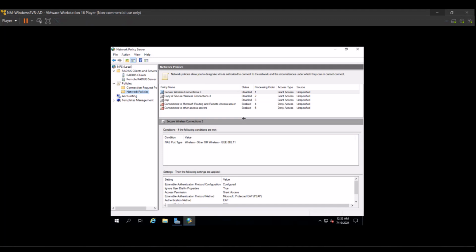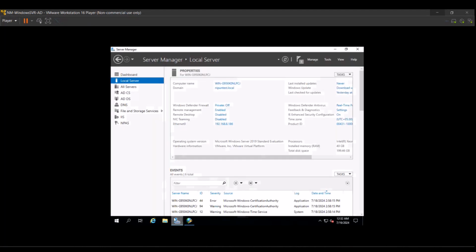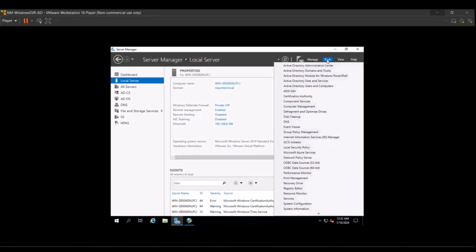As your intention, you can use separate servers for the NPS server and the Active Directory server. If you're using two separate servers, obviously you need to have network reachability between the NPS server and the Active Directory server. Since I am using the Active Directory server as the NPS server, I am creating my user groups in this server.